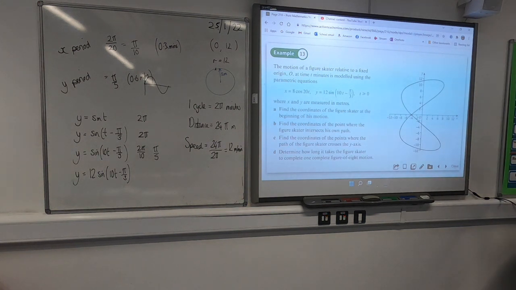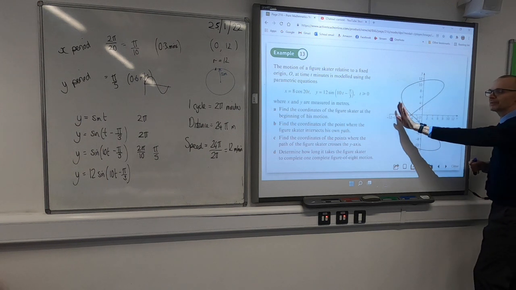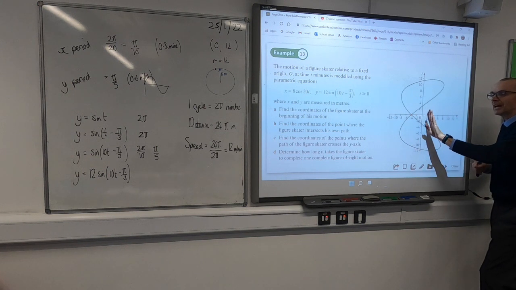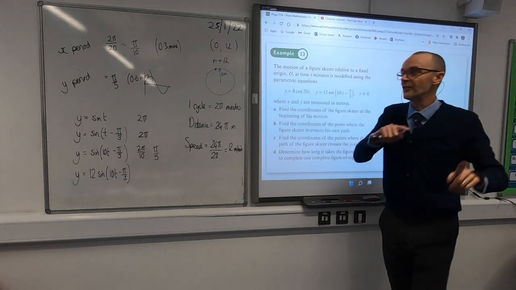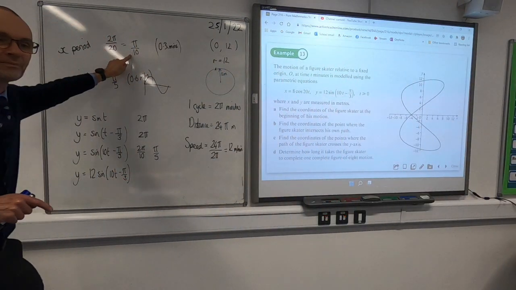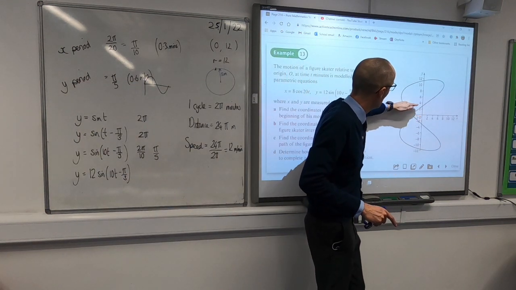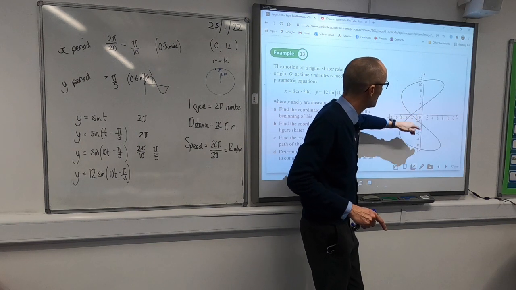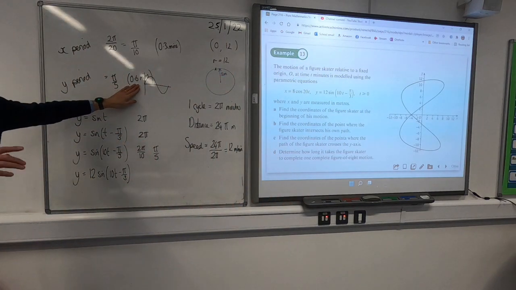Think about the shape that the skater is doing. Going from here to here, your x value goes out, comes here, then goes back to there. You then come to the second part, and your x values are exactly the same. So what you do in one complete figure of 8 is you do that twice. Look at the y values, though. Your y value goes up, and then you come back down again, and then you go down. So the y value is one complete cycle. So that's why this is the period of the whole thing.